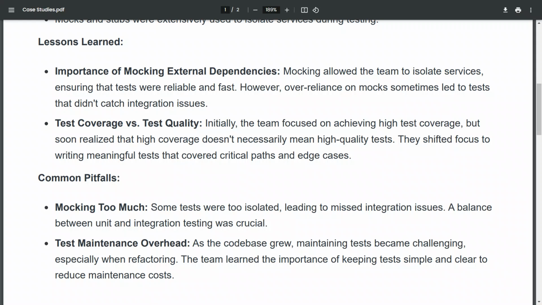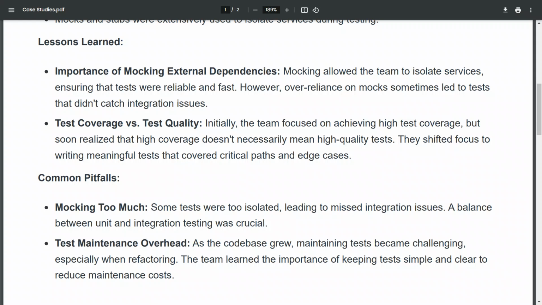Maybe the tests you have written are so basic that even though the coverage is high, your tests are not testing every kind of scenario. You may not have test cases for everything. So they shifted focus to writing meaningful tests that covered critical paths and edge cases.